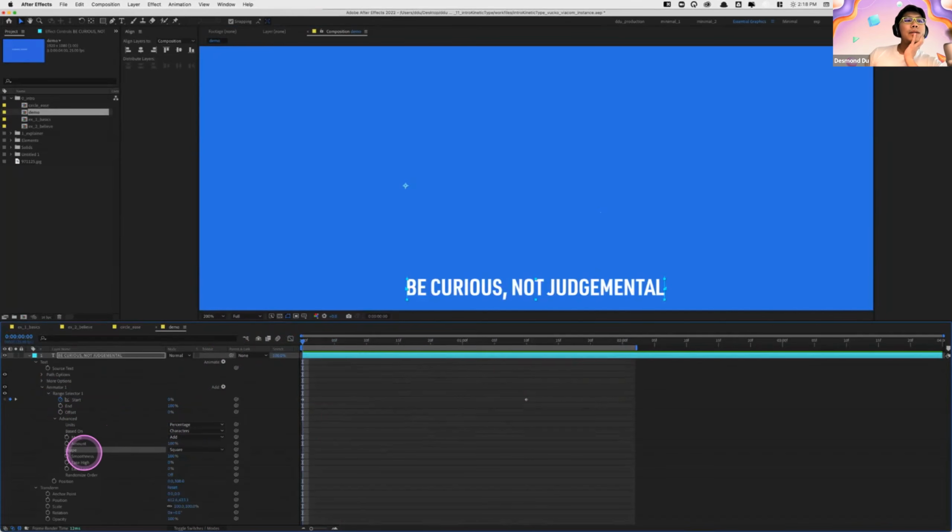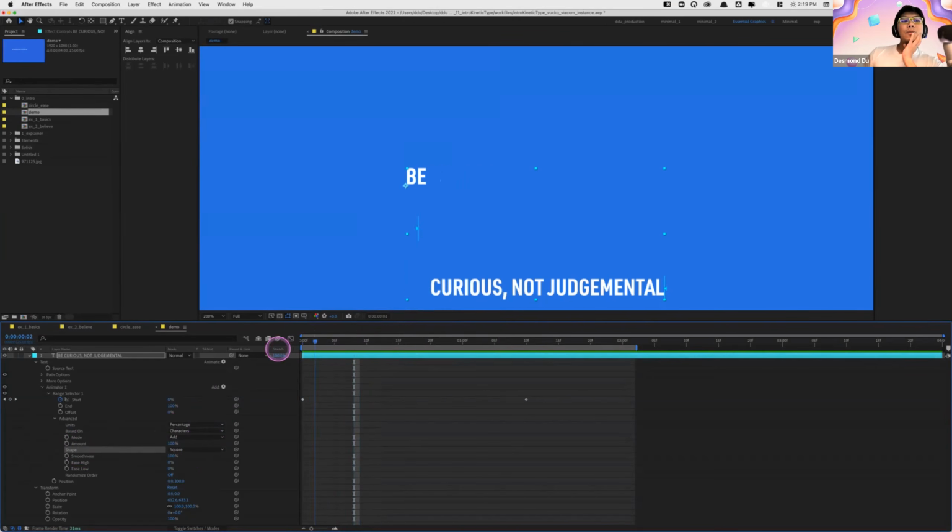The one we need to use is called Shape. There's some sort of interpolation going on between the start position and the end position. In this case it's very linear, it's using a square profile, and that's why there is no ease.